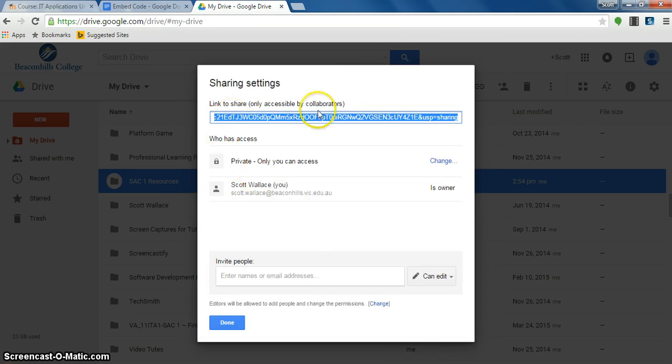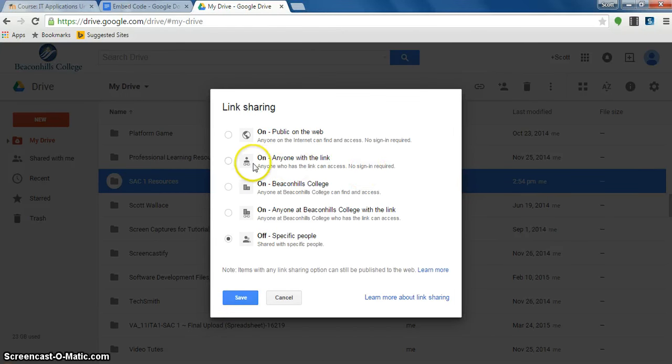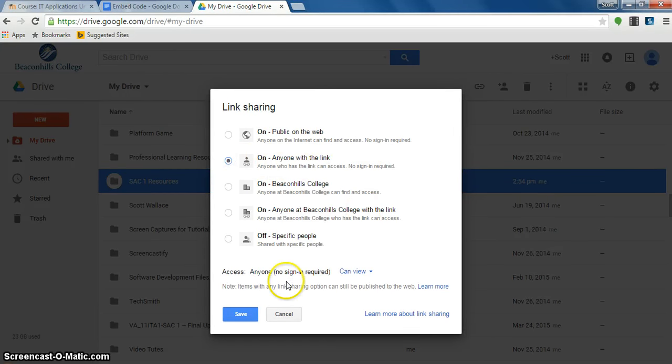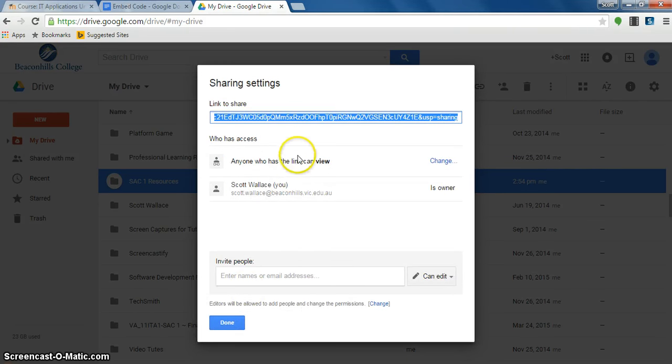So I click on Advanced. I want to change here where it reads only that I can access it. So I'm going to change it and say anyone with the link can have a look at it. I press save, and I've made sure that it was view only.